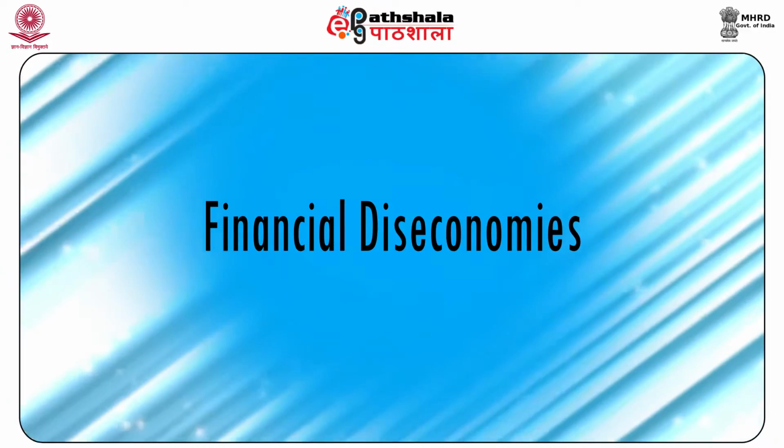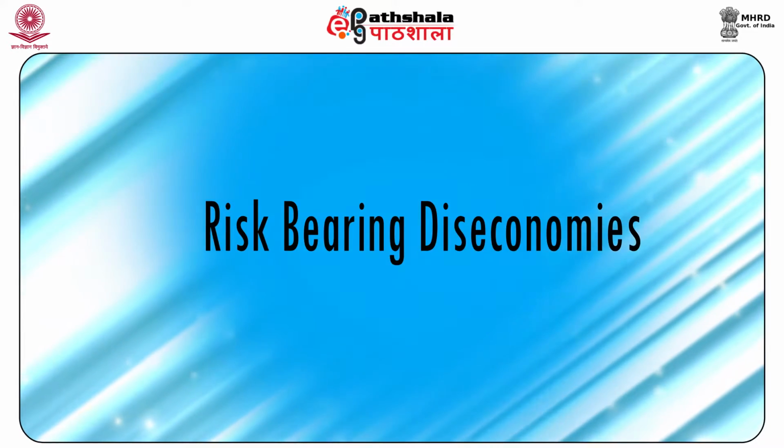Second, financial diseconomies. When the finance is secured beyond an optimum scale, then financial diseconomies will emerge. It results in concentration of income and wealth and pressure on firms to show their creditworthiness. Third, risk-bearing diseconomies. The risk of the firm increases with the expansion in the scale of production. An error in the decision making by the sales manager or production manager may adversely affect sale or production, resulting in losses.